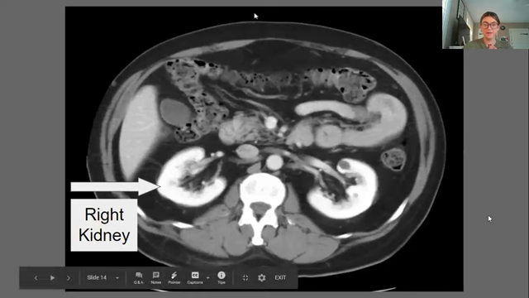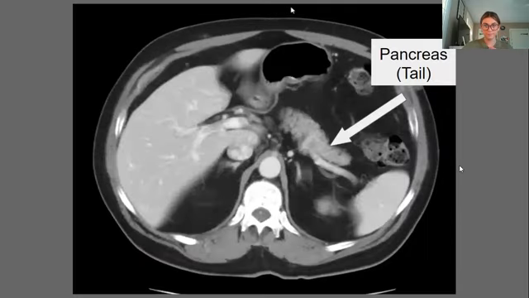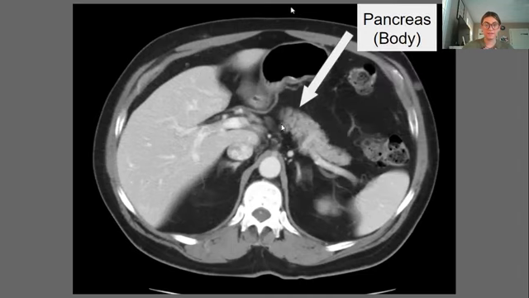Okay, and then as I said, the adrenal glands lead into the kidneys. So these are the kidneys. This is the right kidney over here, and then adjacent to it over here is the left kidney. Great, and then this is the pancreas. Specifically, this area right here that I'm circling is the pancreas tail, and then this is the pancreas body. There's also a pancreas head that would be over in this area where I'm circling, not visible in this image.